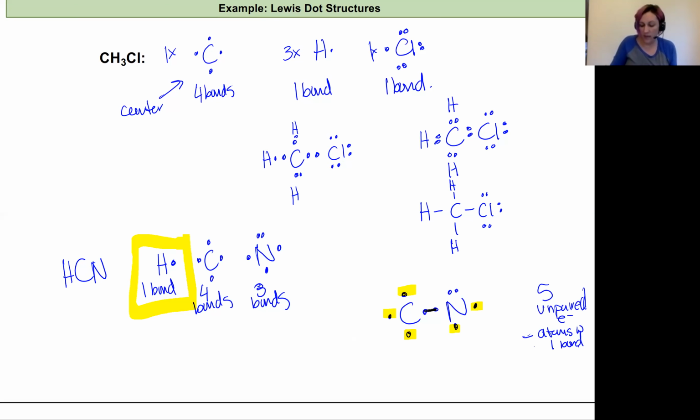Well, that's 1, right? So let me write 1. So I'll have 4 electrons that need to be in multiple bonds. And so I'm going to start connecting those within the molecule itself. So I can see that I only have 2 elements out on my Lewis structure right now. Sometimes you'll have more. So I'm going to choose to match up an electron from a carbon to an electron on the nitrogen to create a new bond.